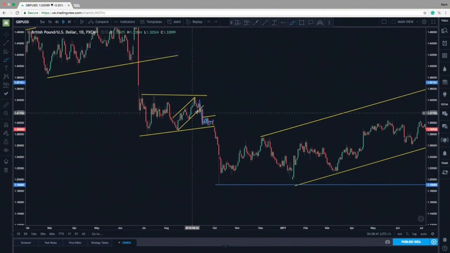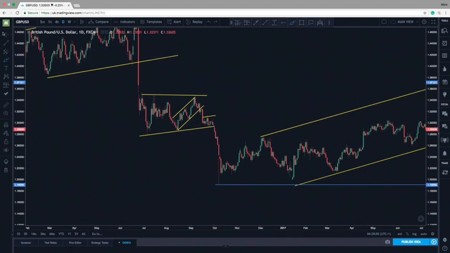And when we see components like this, it has such a high probability for us to take the trade. So whether you took it as a risk entry here, or whether you took it as a reduced risk style entry on the break here, you can see how powerful patterns within patterns really are, and where we really get an edge within the market.